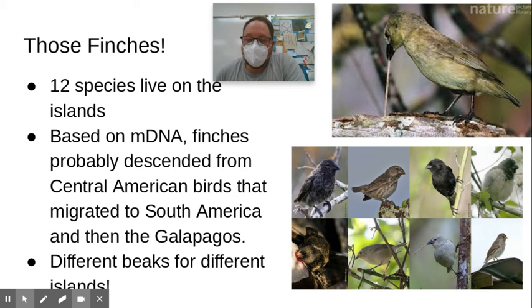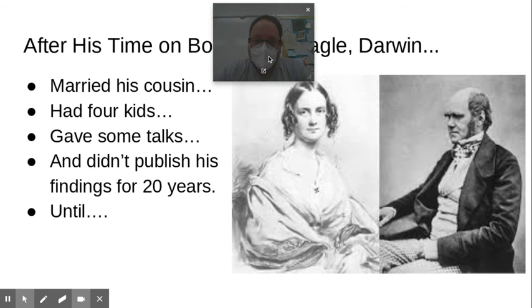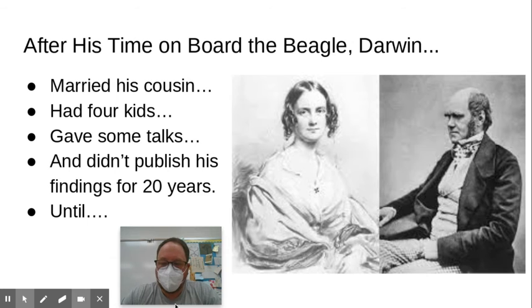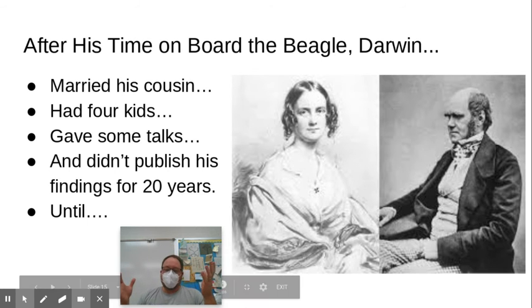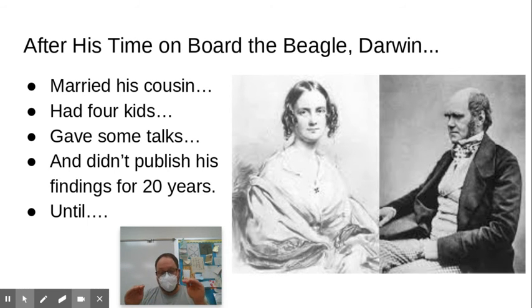Again, looking at the different birds, what he had found is that the birds have beaks that are uniquely suited for the types of foods on the different islands. So on the different islands, you have different terrains, different microclimates, and that allows for different types of vegetation to live on the different islands. And the birds have beaks that are particularly well suited for the food sources on those different islands. So, Darwin sees all this stuff in one little place and is like, gosh, what is happening to allow these populations to be so well suited for their environments?